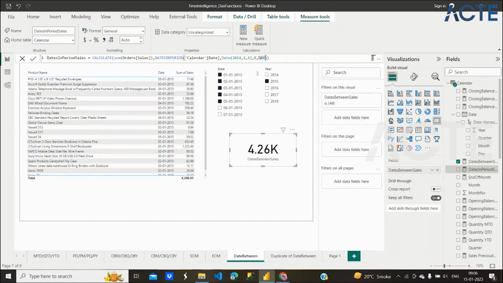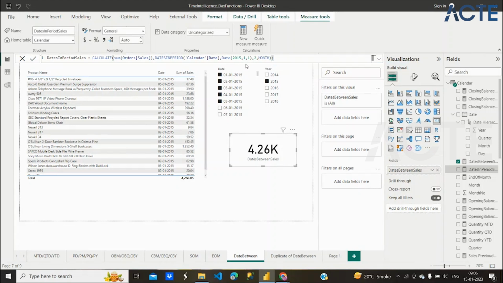So here I have given month, day. Sometimes you need to see the value from 2014. Let me do this 15, and you can give the interval of month here. If you want to see 2 months of data, you just give 2, and specify the month instead of day.